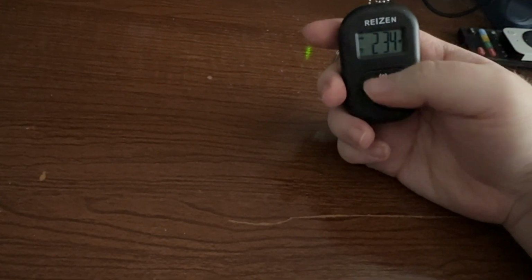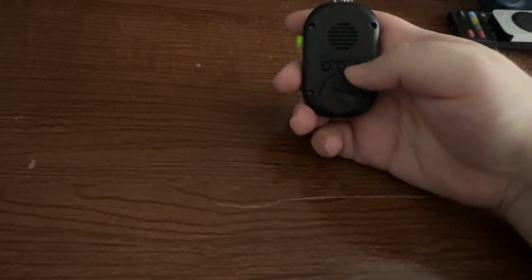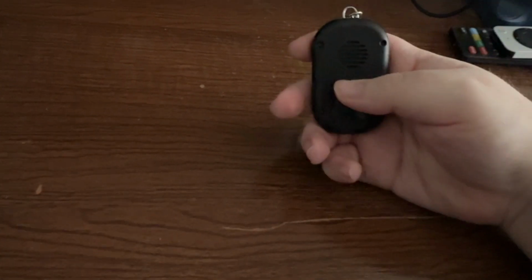Okay, now I want to demonstrate a few of the things I don't really like about this clock. Well, actually, one thing that attracted me to it when I saw the description for this on MaxiAids, if I press the alarm button on the back, that's the one in the middle. So if I press that.